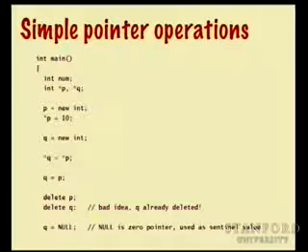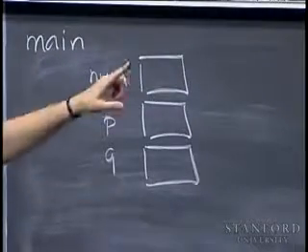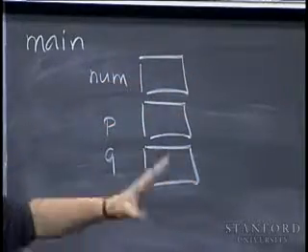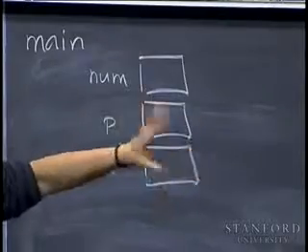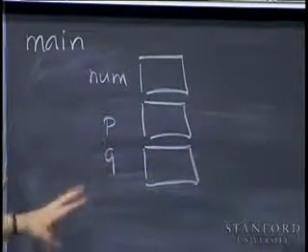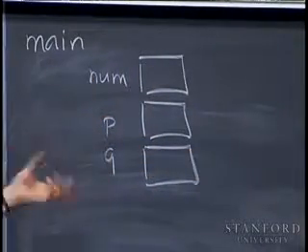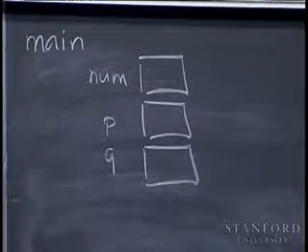So I've got a little bit of code that declares some variables, and I'm going to draw the same picture I had at the end: what does the stack frame for main look like? It's got an integer num, and it has two pointer variables, p and q, and those things all live in the stack. So stack variables are those that you declare as you open a scope, as you enter a function. Space for them is automatically allocated and deallocated. You never see explicit news or deletes on those.